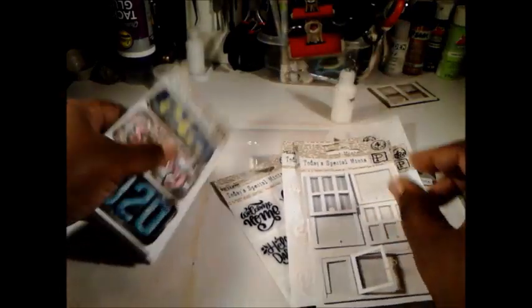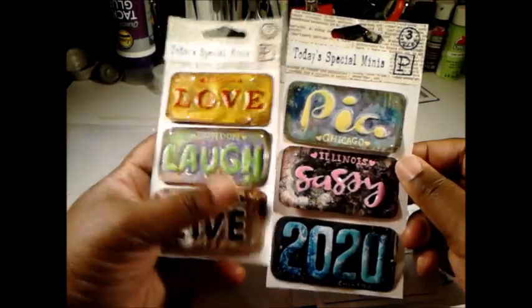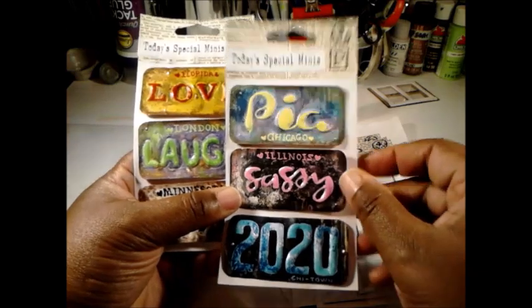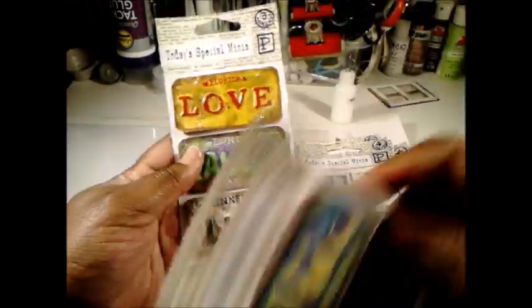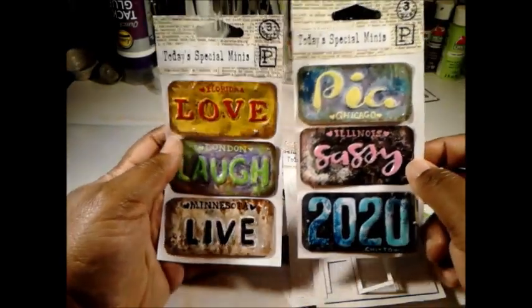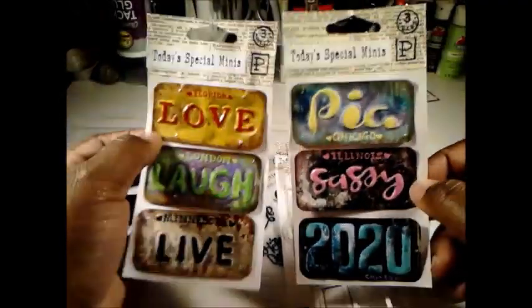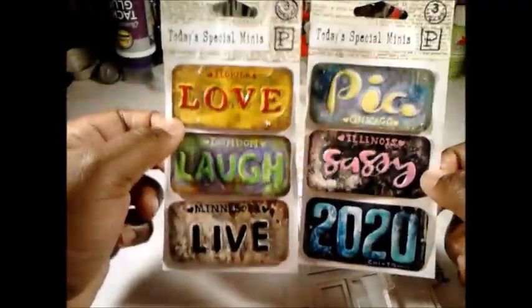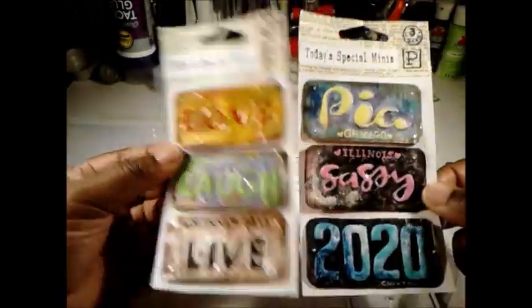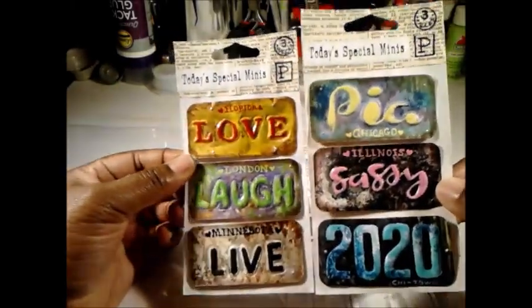And then these, I made a set of license plate embellishments. So this one says Pia, which is my name. It says Sassy 2020, and then Love, Laugh, Live. And I'll show you guys how I made some of these in a future video. Hopefully it'll be a quick one. But I think these came out super cute. I made these from recycled Coke cans. So they're so cute. I really want to make a lot more. It's a little bit time consuming, but it's still fun.